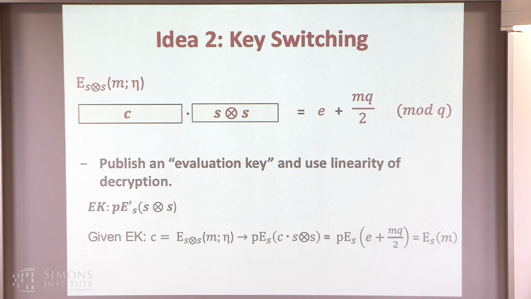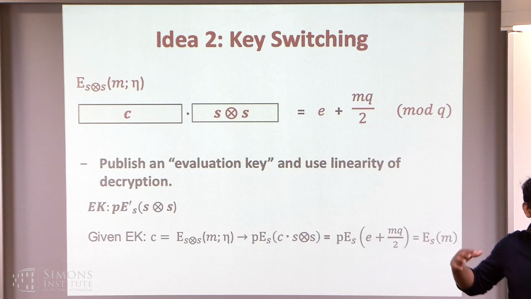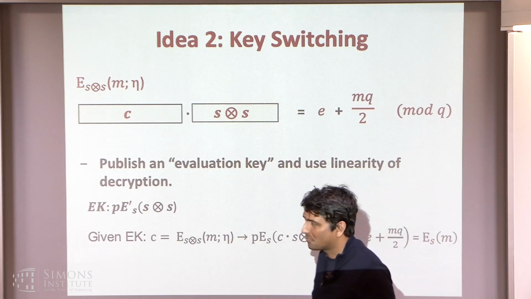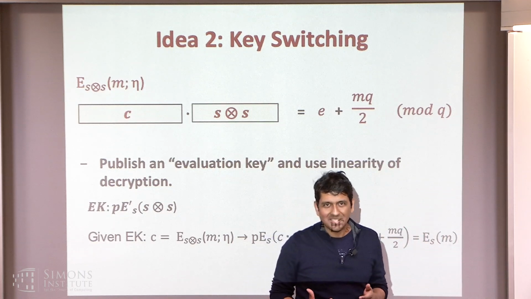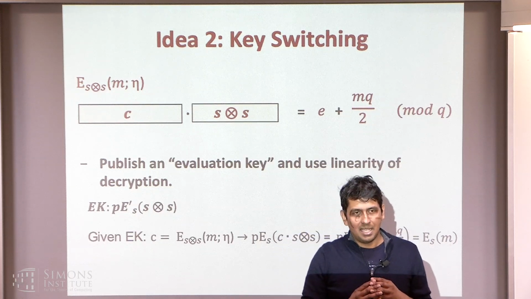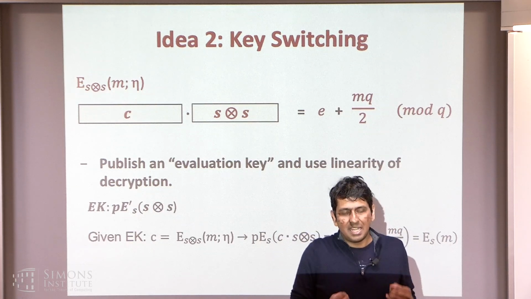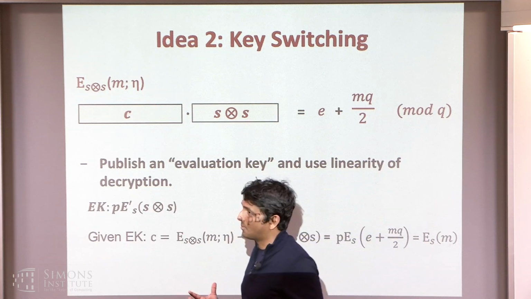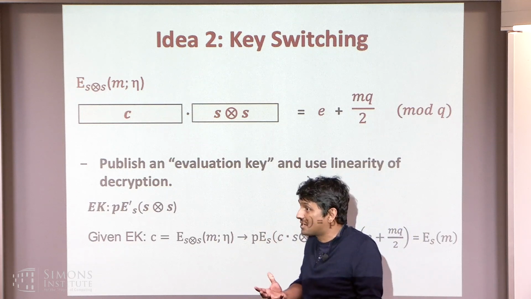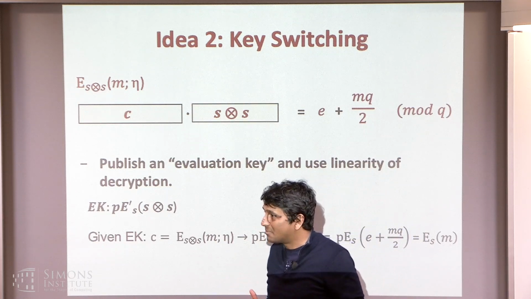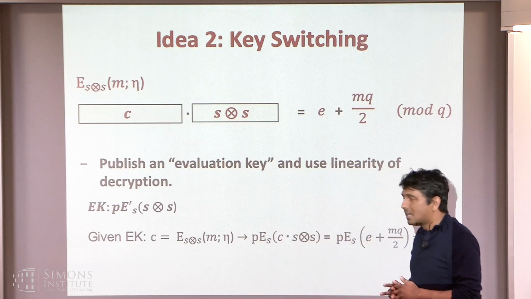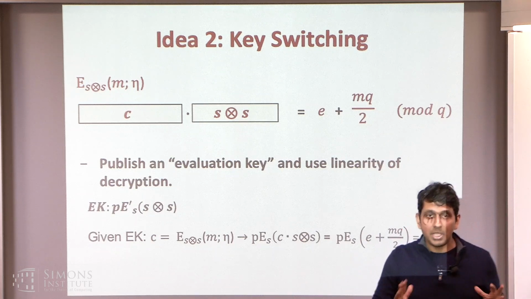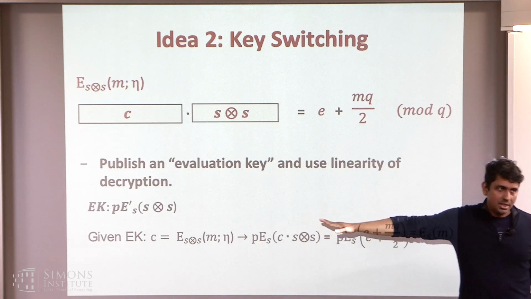So you say, okay, Alice is going to publish this encryption of S tensor S under S. Then you ask, is that actually an okay thing to do? Well, depending on who you ask. This problem, whether publishing an encryption of S tensor S under S is okay, is called the circular security problem. We don't know the status. Maybe it's okay, maybe it's not. You can assume that it's okay and things work through. But in reality, if you don't want to make these sort of funny assumptions, if you want to do everything from LWE and LWE only, you can't do this.